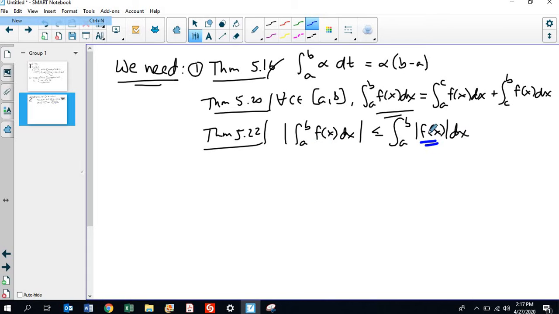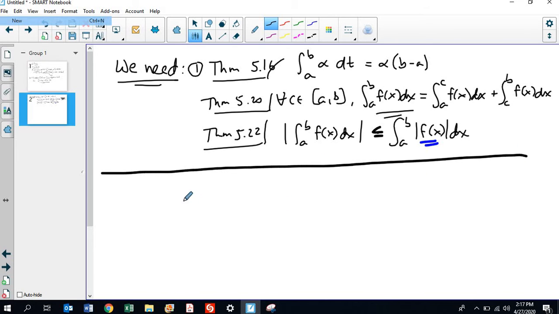There's some cancelization there. Here, you're always going to be above the x-axis, so that's got to be bigger. All right, so anyway, those are the three main theorems we're going to utilize for the proof of part 1. And so we'll go ahead and do the proof of part 1, and then we'll talk about part 2 and how that's going to go.